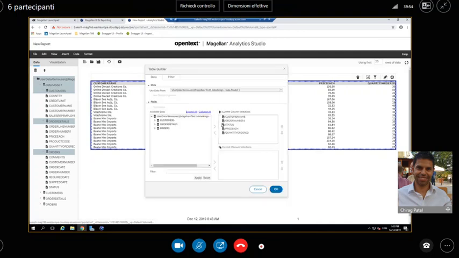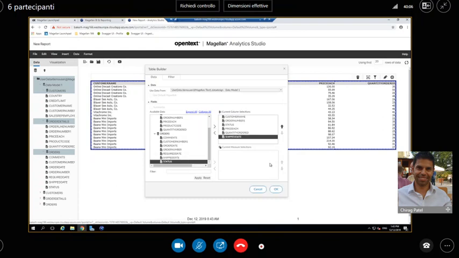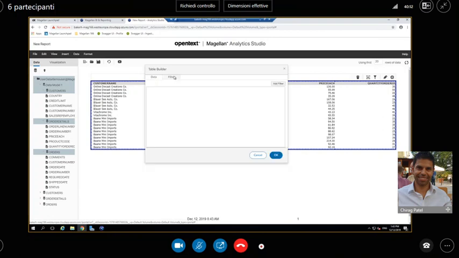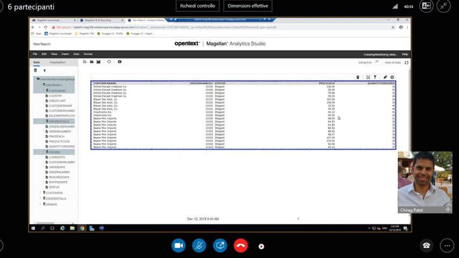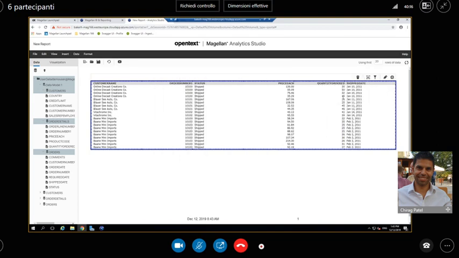You've also then got the ability to edit through here. So if I want to add additional columns, for example, I want to add the shipped date, I can then add that in, and I can create some custom measures within here as well if I want to, and also filter on data as well. What you can also do is, I'll add my credit limit in here as well.